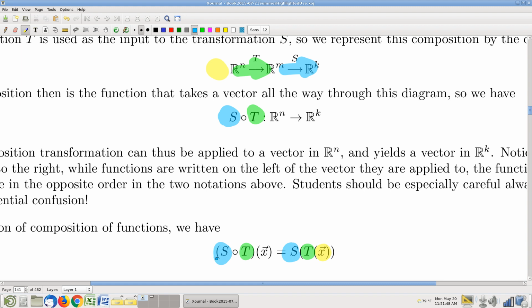And this is a terrible potential for oopses. I've committed this myself to great loss, where getting it backwards, seeing it in a diagrammatic context one way, and then forgetting to switch it when you write it algebraically later. So please be very, very careful about this. Make sure you understand what the conventions are and why, and be careful. Okay. All right.